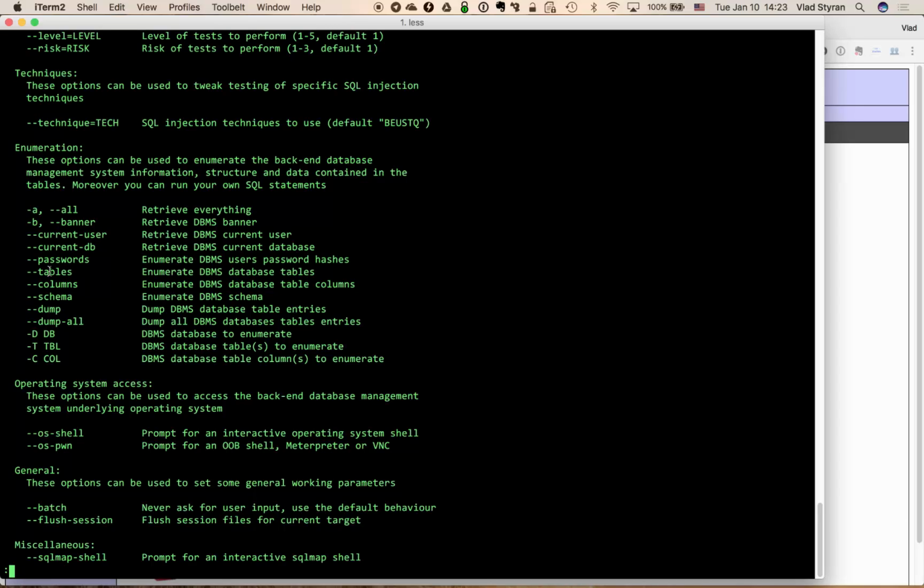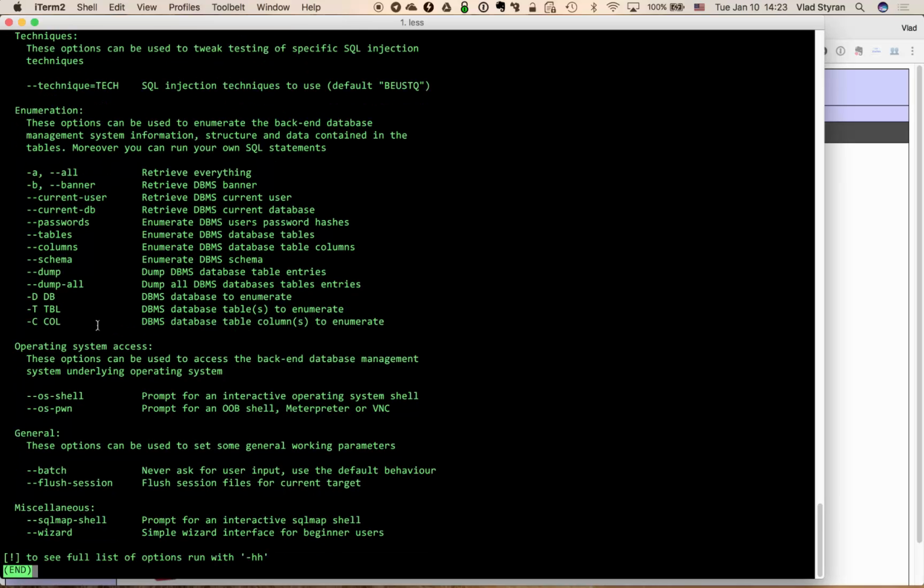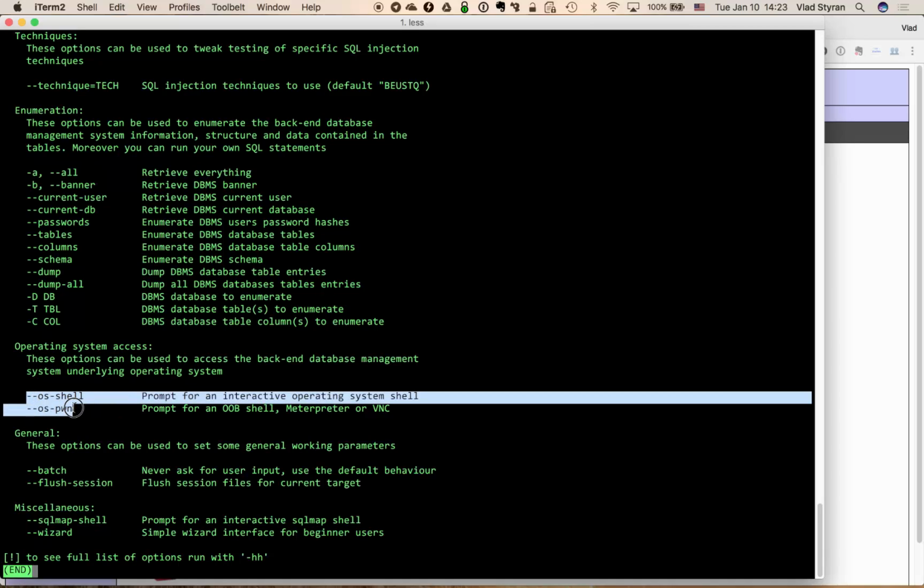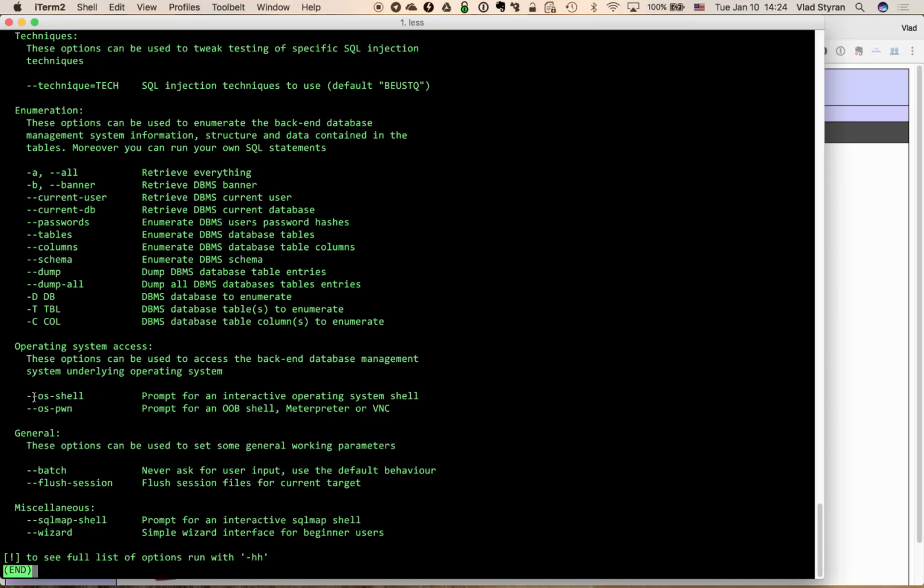You can get different data, you can just list tables or columns or retrieve the schema, or you can dump a specific database or dump everything you can reach. Okay, of course there are these really nice things, so you can instruct SQLmap to try to get out of the DBMS and get you an operating system shell, right?